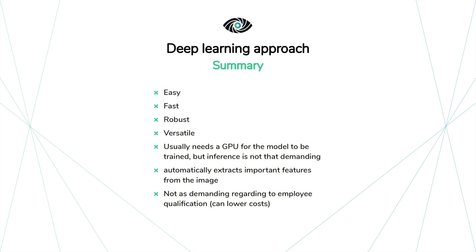From our experience, the results are much more robust. We don't need to care so much about the perfect lens or perfect lighting and it works anyway. The drawback is, of course, one needs a powerful computer — a computer able to run training on a GPU — and a powerful computer in production too, because deep learning is usually a much more computationally demanding task. If we need a quick decision in production, we usually need a stronger computer with a GPU, and this can add some costs. On the other hand, it saves costs of the engineering work.